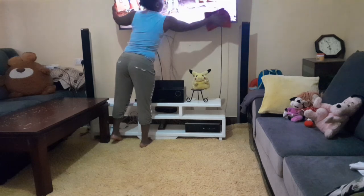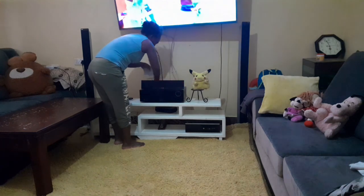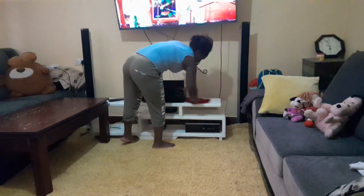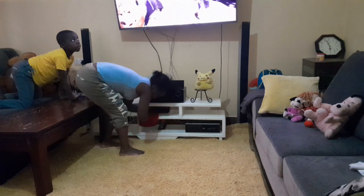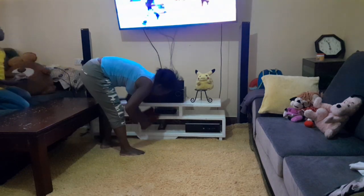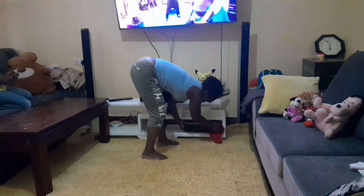Habit is not dusting your home. Always dust your home every day, even if you just take 5 minutes. And by dusting, I mean don't dust around stuff, but move whatever you need to move so that you can be able to dust. That way your home will stay organized, because you can have a clean home, but if it is dusty, people will always notice it. Even you yourself, you just need your home to be clean.